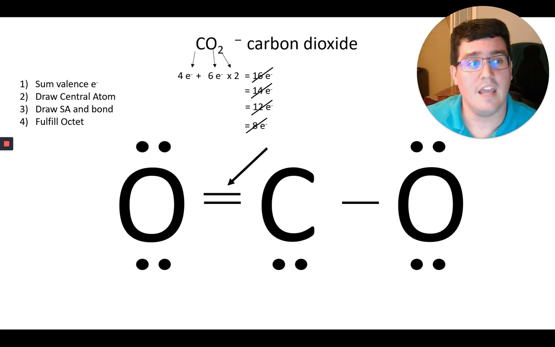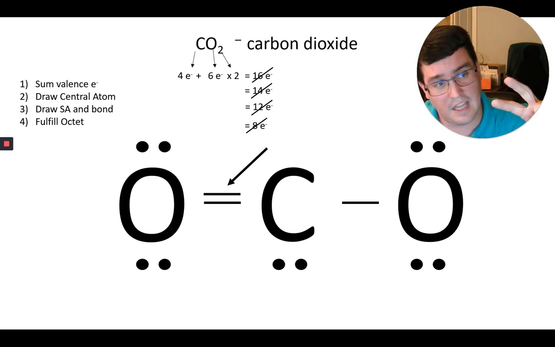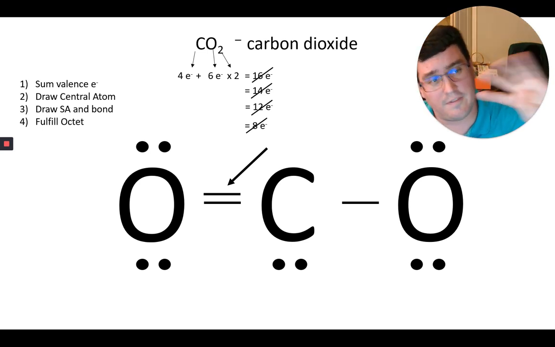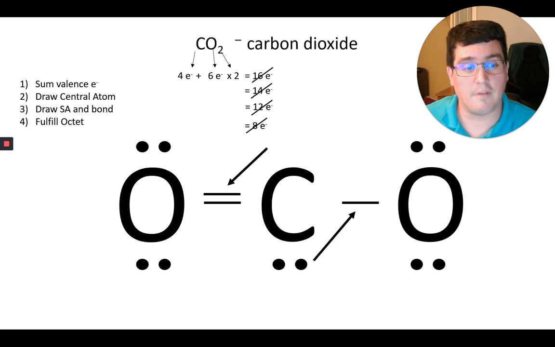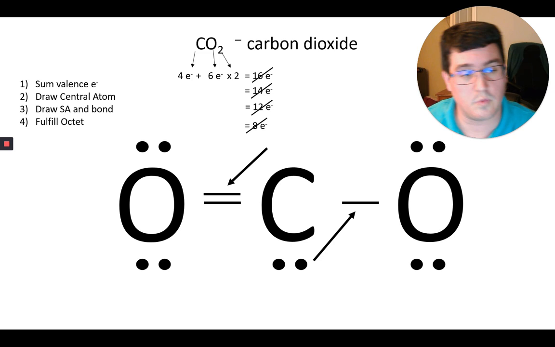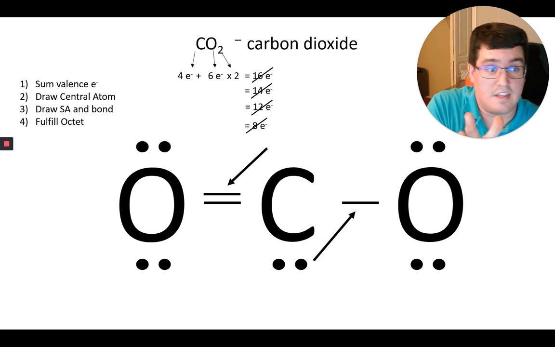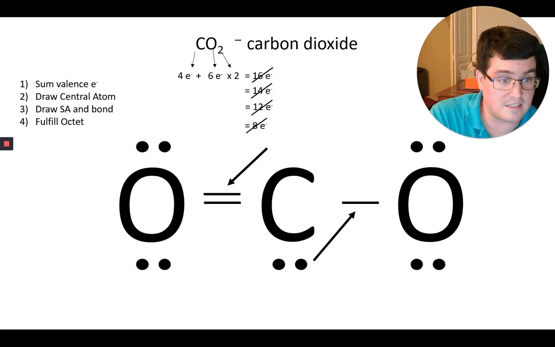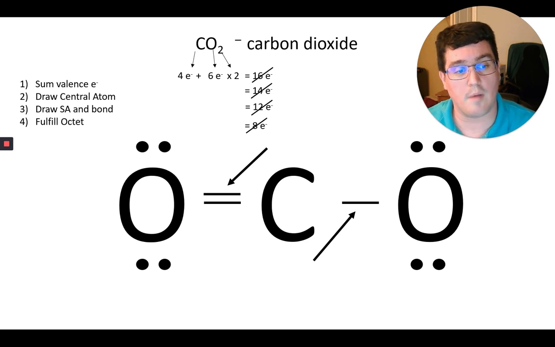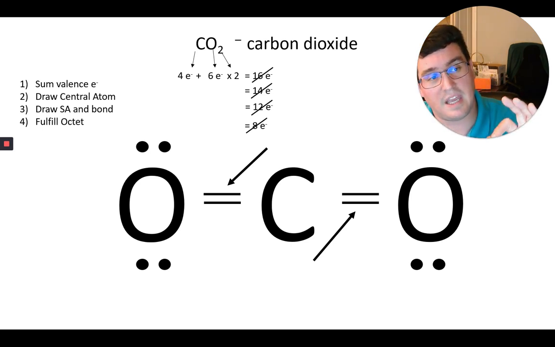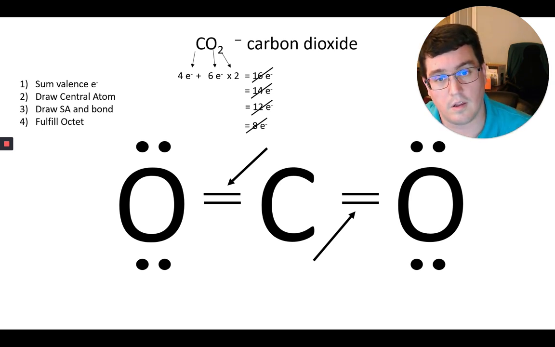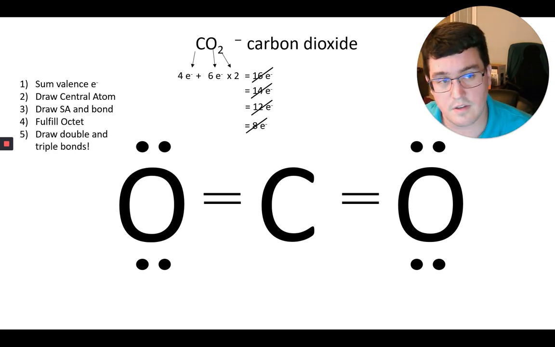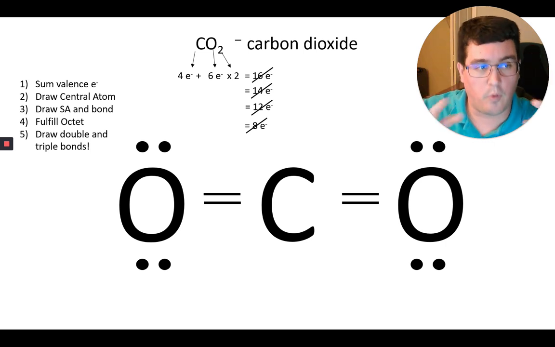That right there is 2 lines between oxygen and carbon. That means that there are twice as many electrons being shared. That's right, they are sharing 4 electrons between them. We're going to talk about what that means in just a second. But first, we're going to take care of this one over here on the right. That oxygen's in the same bucket. It only has 6. So we're going to take the 2 from carbon, move them over to make a nice 2 lines over there in between that carbon and oxygen as well. And what do we call those things? We call those double bonds.